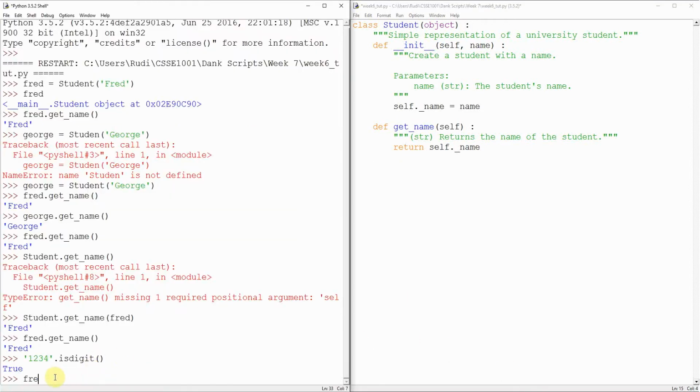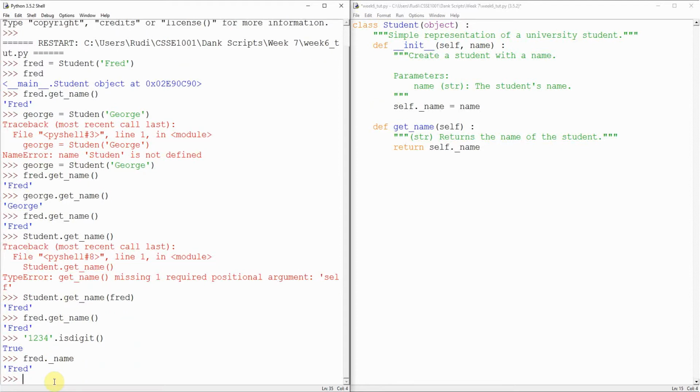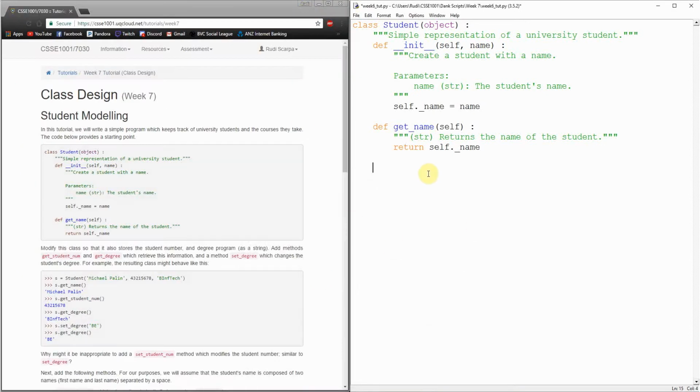So see, when we have Fred, we can technically do this, and it'll give us the name back. But this is a bad practice, because particularly once we get into future coding languages and from after CSSE1001, this sort of stuff won't work anymore, and you'll really want to be using this get name sort of method notation to get the information back out of your classes.